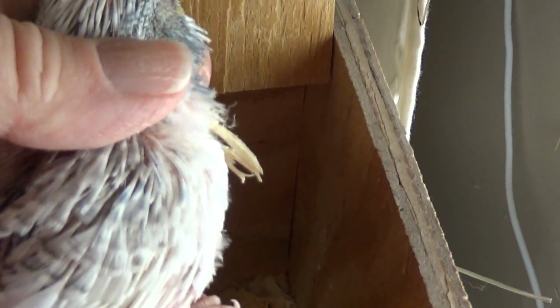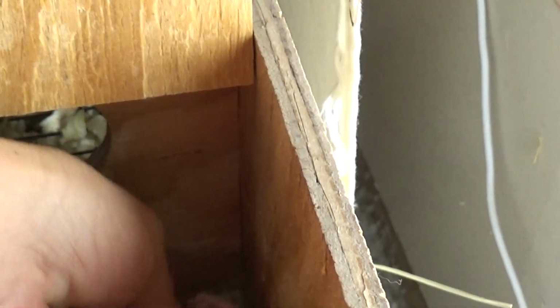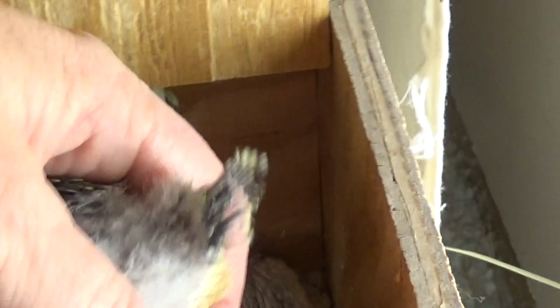This oldest one belongs to Fournier and is going to look very like its dad. It's a Spangle Pied. And he's very handsome, and I'm glad because his daddy flew away, and I'm heartbroken over that. So, that's a cute little baby. Oh, he's very handsome. And these other two are a little younger and looking good.